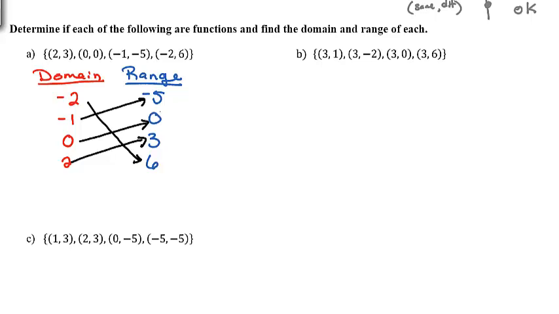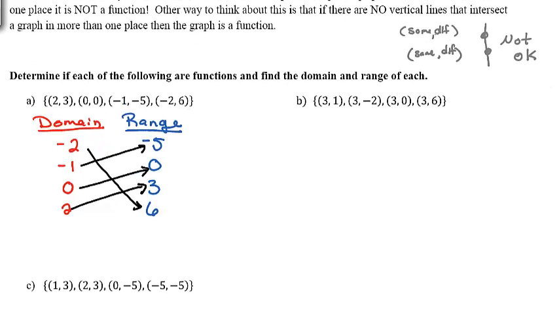So there are a couple of ways that you can determine whether something is a function or not. First of all, remember up here we said that we would have the same x value but two different y values. So one of these x values would have to be repeating itself in order for that to happen. And all of these x values are different, and so that would tell me right there that this is a function.